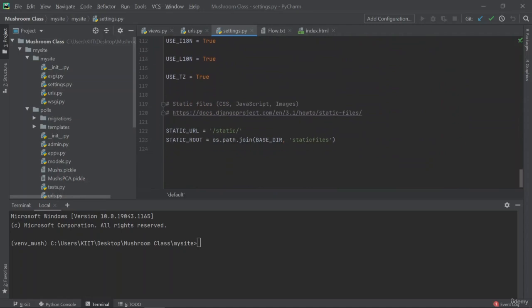And lastly, you will be looking at static files. So you can see that static files are maybe images, JavaScript, CSS, right? So all of these are considered to be static files in Django. And static files are also stored in a separate folder and accessed from there by Django. And to build that folder, you have to create a static root, and to help Django access it, you have to create a static URL.